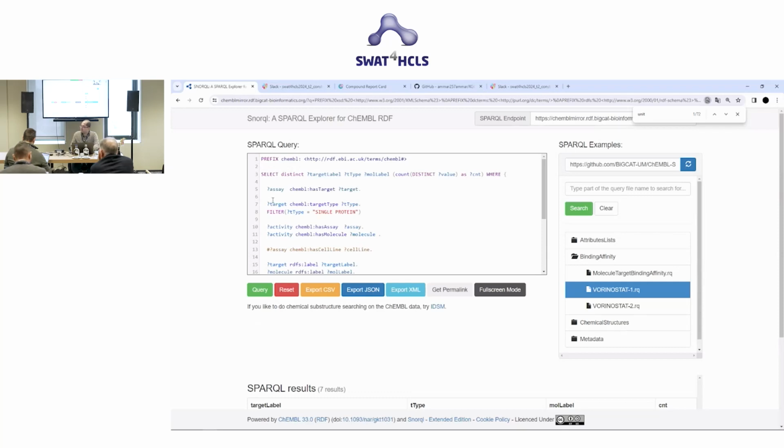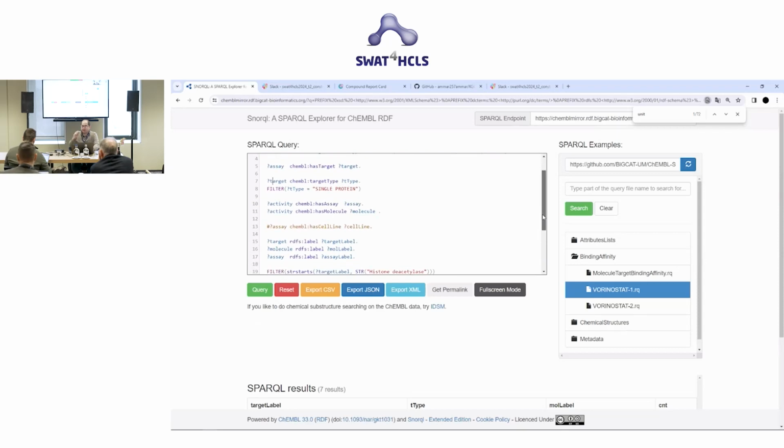Is there overlap in functionality between filter and the where? You mean with the direct replacement? So here, if I did filter type equals single protein, I could also do directly copy this and replace it here, right? But filter inside of it can be any type of comparison, or it could be a function.